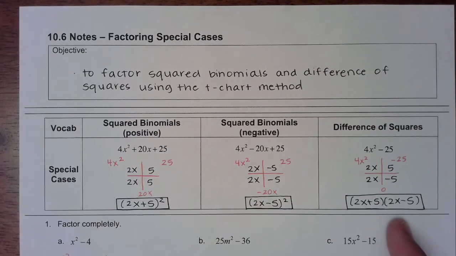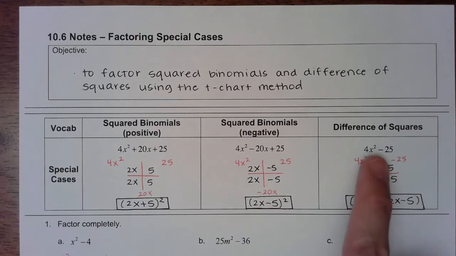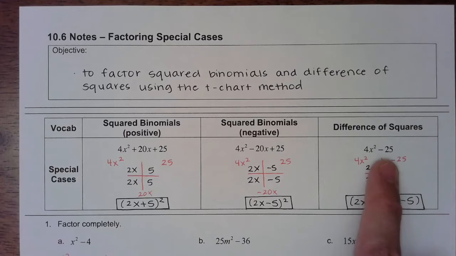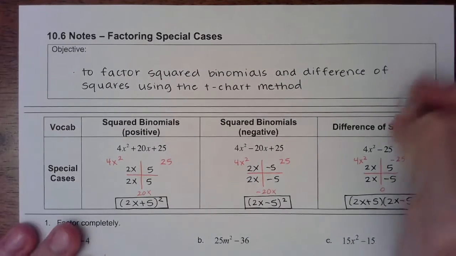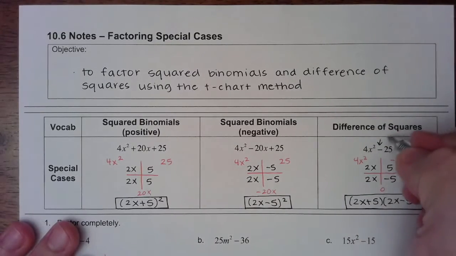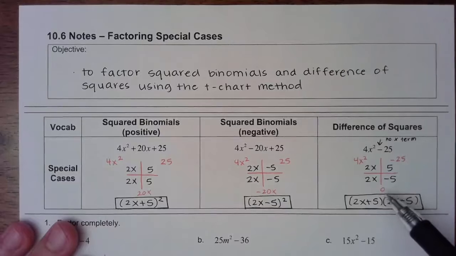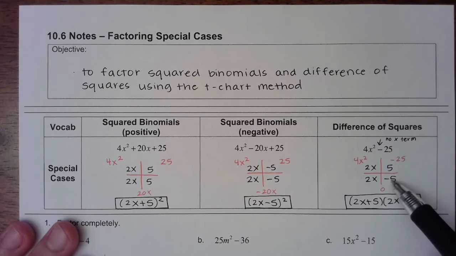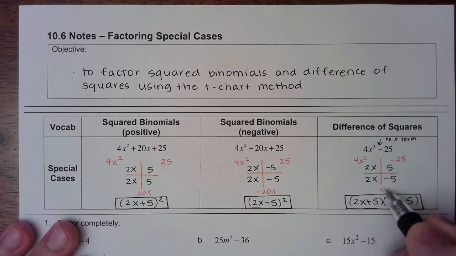And then this one's a different kind though. On this one, notice the 4x squared, notice the negative 25. It's a minus sign on the 25, that's important to recognize. But then notice how there's no middle term. So like right here, there's no number that just has the x on it. There's no x term in the middle. That means that when you crisscross across, the numbers need to cancel out. So when we're doing our T-chart and we recognize it's this pattern, we're going to put a 0 in the bottom. The way to make these cancel out would be to have 1, 5 be positive and 1, 5 be negative. That would give you positive 10x and negative 10x, and 10x plus negative 10x would give you 0.